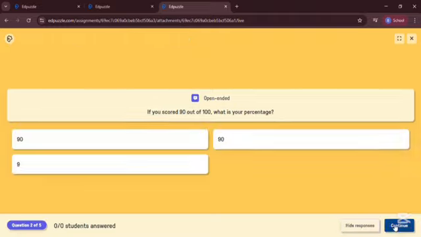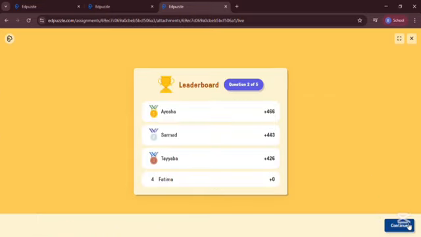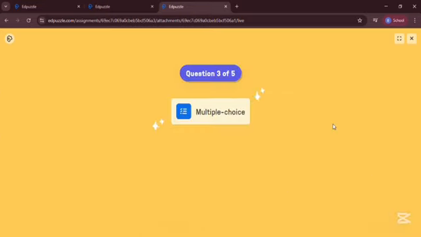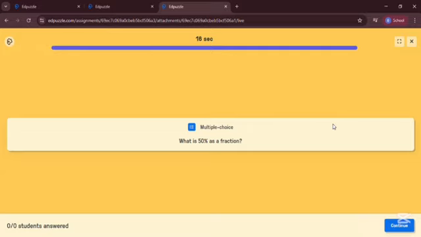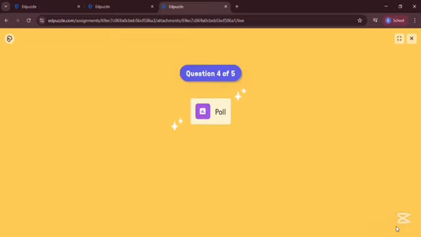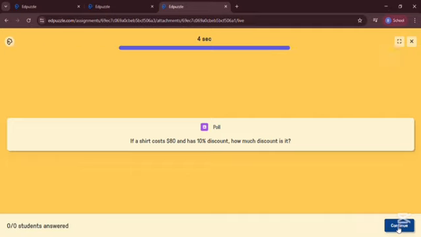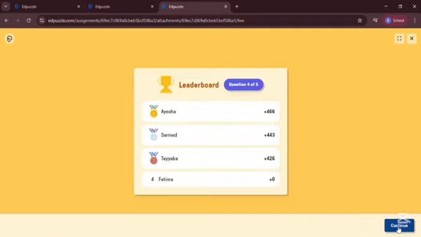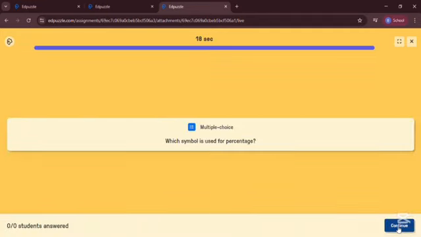Edpuzzle can be used in schools, colleges, and online classes, in computer labs, or at home. It is suitable for grade 5 to higher classes. It is used for mathematics, science, English, and other subjects. You can see I have added MCQs, open-ended questions and polls so students can also write answers in their own words through open-ended questions.